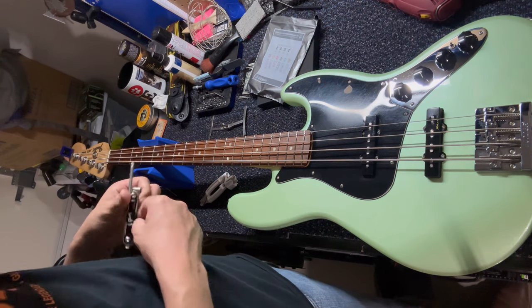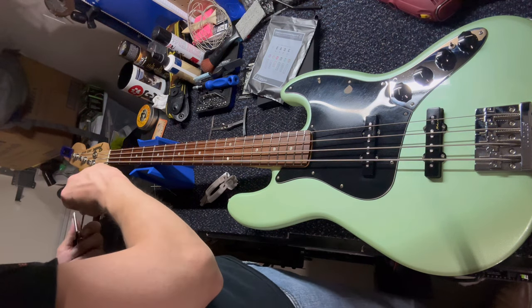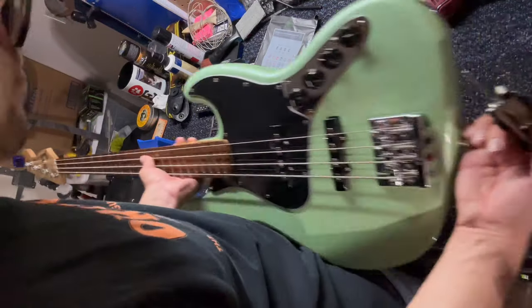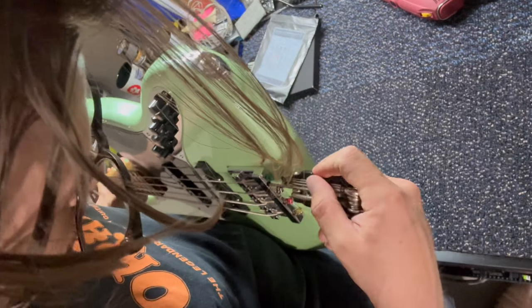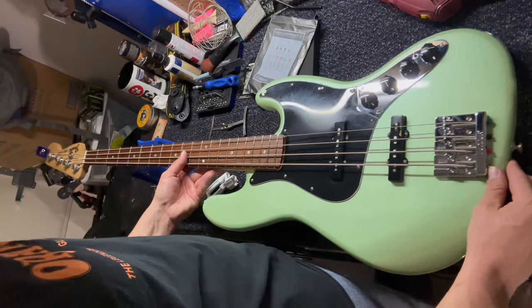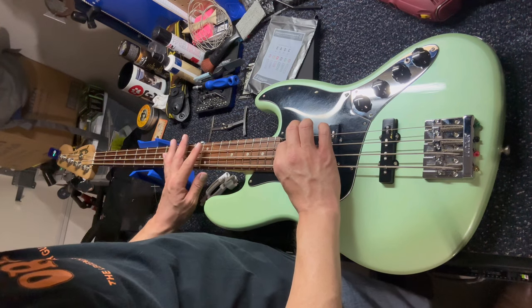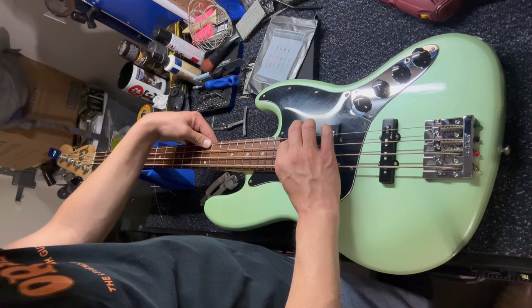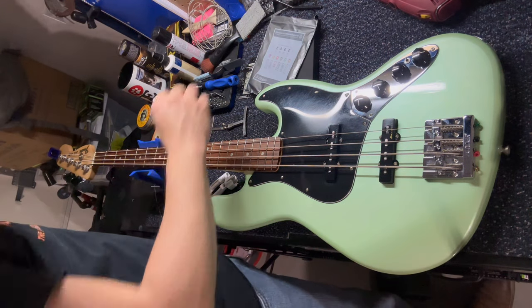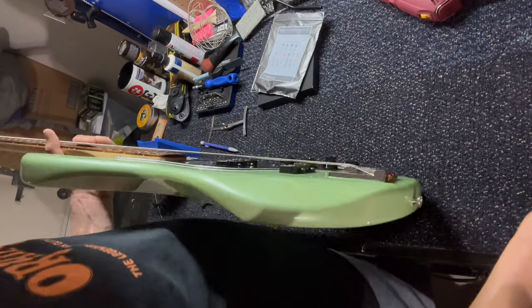I just want to use the right screwdriver for the job. And this is one of those things that you're going to want to do on a micro level. All right, so there I actually messed up just a little bit. We're gonna set our action before we set our intonation, just to make sure that the intonation is correct with the action that we're after.